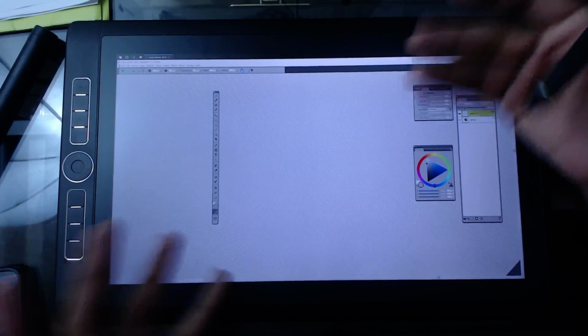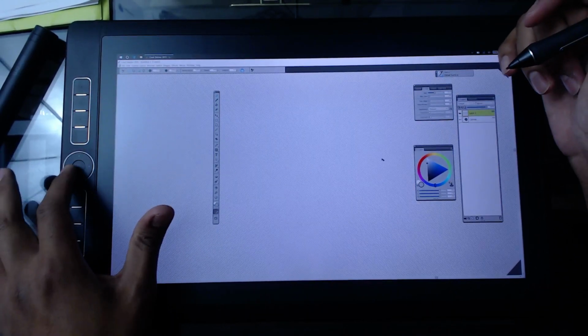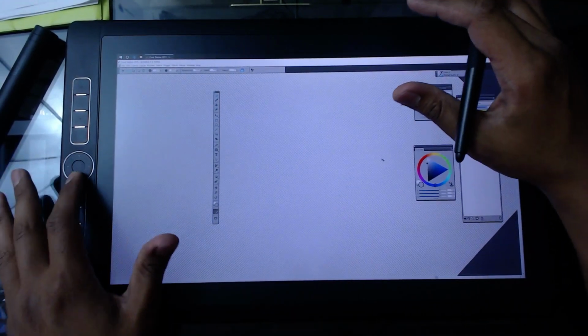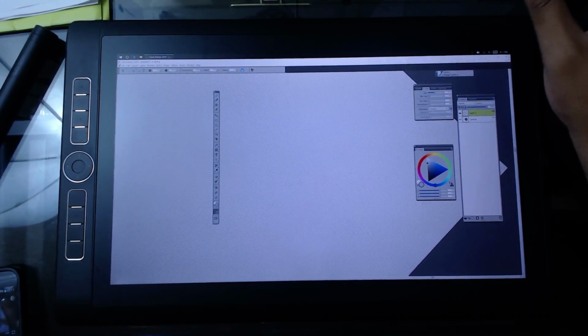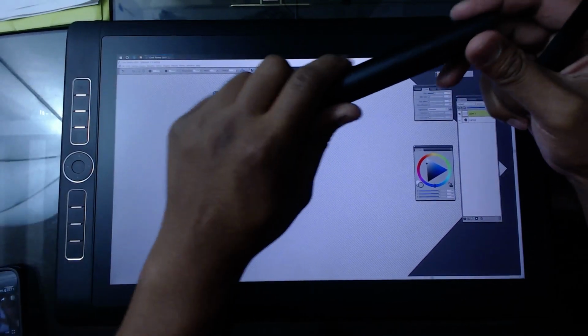You kind of just have to get a feel for it. I've only had this thing like a week, so I haven't really been able to mess around too much with it, but I'll get used to it.